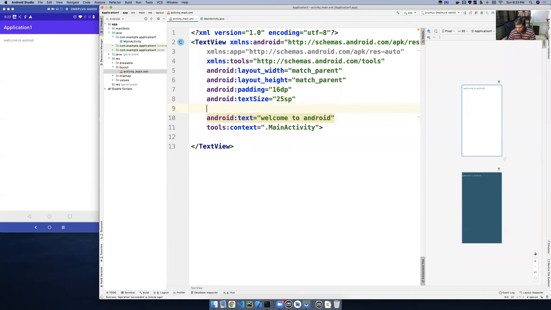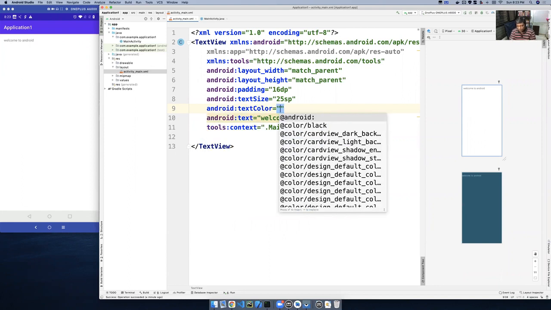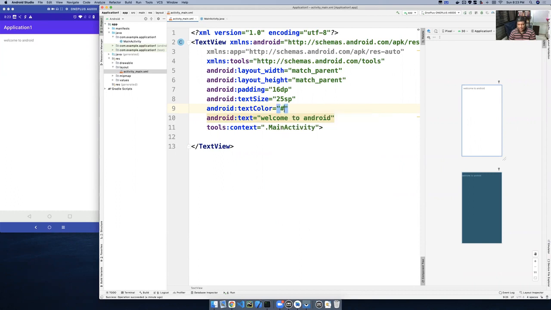I can also go for color by changing it with the text color property. Hopefully that's pretty simple to understand. And you can use your hex code here. So probably I can say FF0000. That is nothing but the red color. I hope you know that this is the RGB. RGB in CSS, you already have used it. This is exactly what we are going to do there. Okay. So this is the red color, and I want to make that text look red. And yep, that is what I can see on the preview.